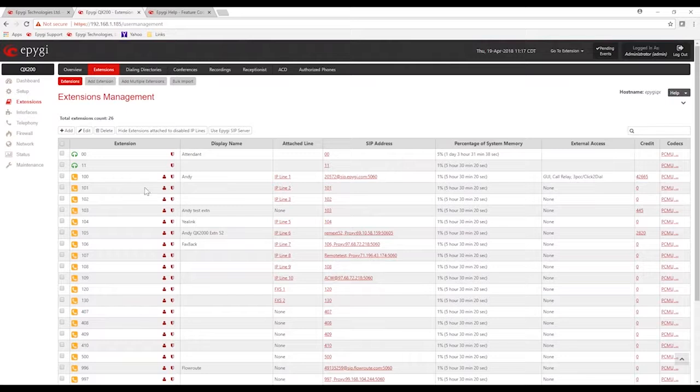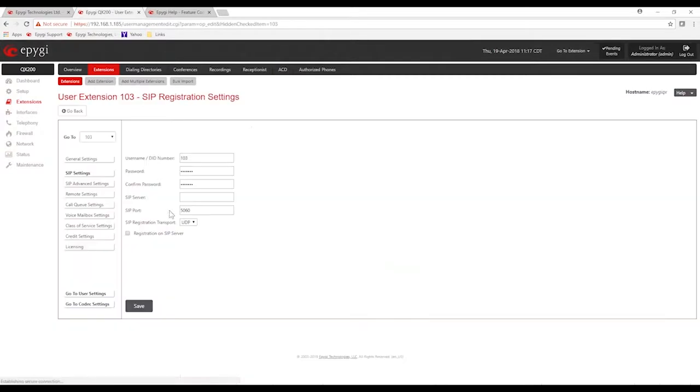Go into admin settings, SIP settings, and here I could actually put the actual DID number, say 972-692-1166, and save it. So this is a place for either the username, the account name, or the actual DID number. And by the way, you need to know exactly how they're sending you that DID. Maybe they've got a 1, and they're sending you 1 plus 10 digits. If it's in E.164 format, there'll be a +1 in front of it, which is what we're using with Flowroute, and that's actually the way that they're sending it to me, as you'll see here in a moment.